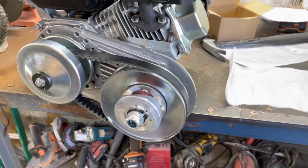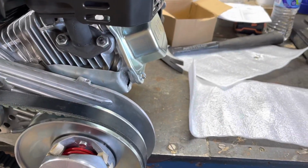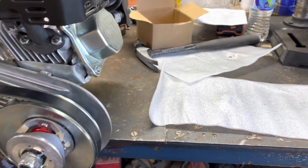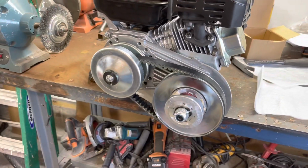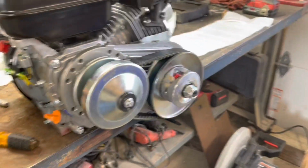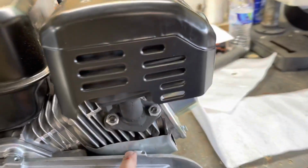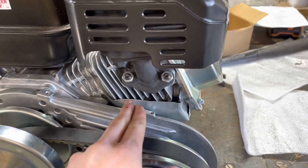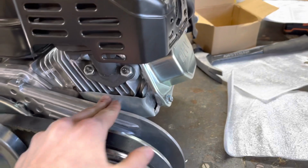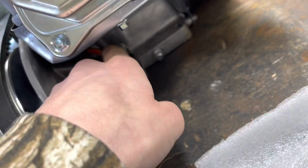Okay guys, so I got it mounted. At first I was doing it wrong and I was like, oh no, did I order the wrong one? But it's all good, I got it right. So I'll just give you the gist of it. You do have to tap that in a little bit with a hammer. Just lightly tap that in to clear. And then also your dipstick, it's down in there.